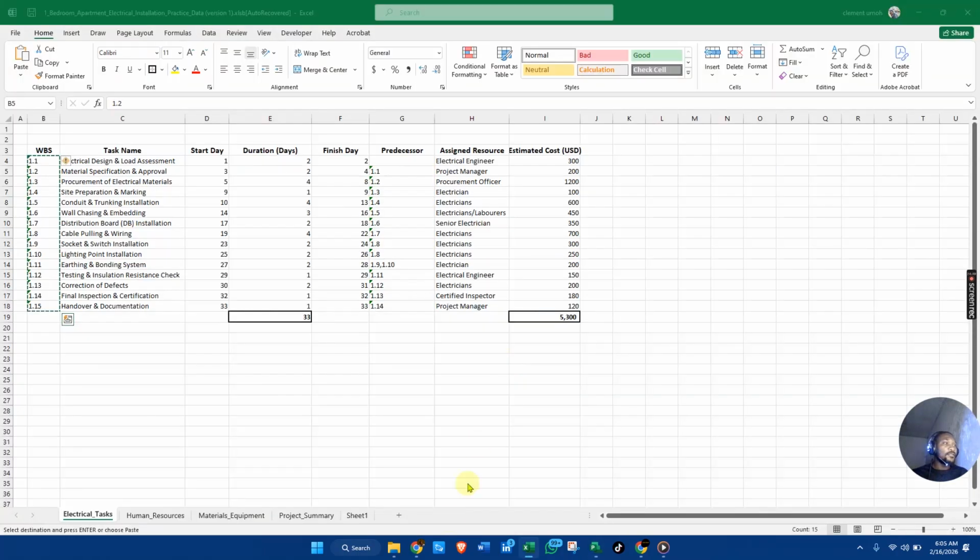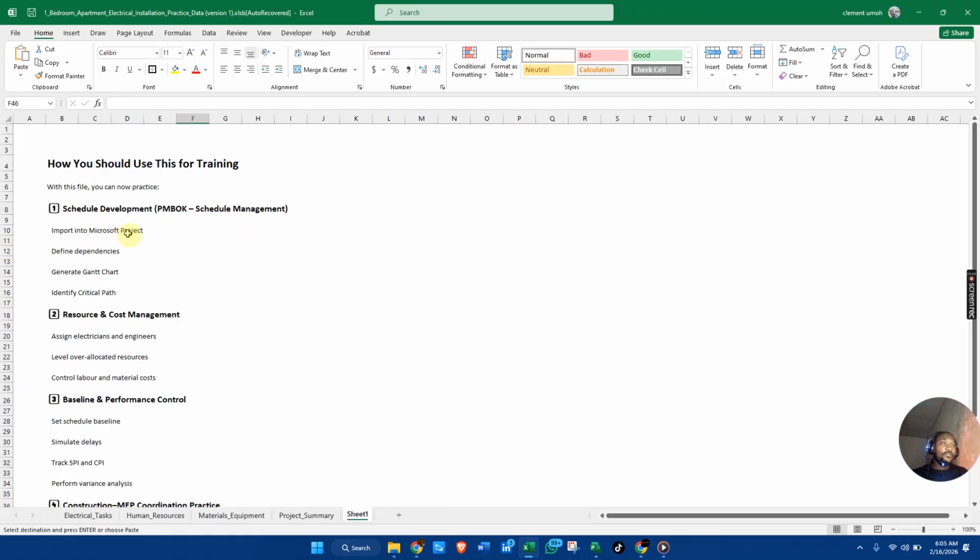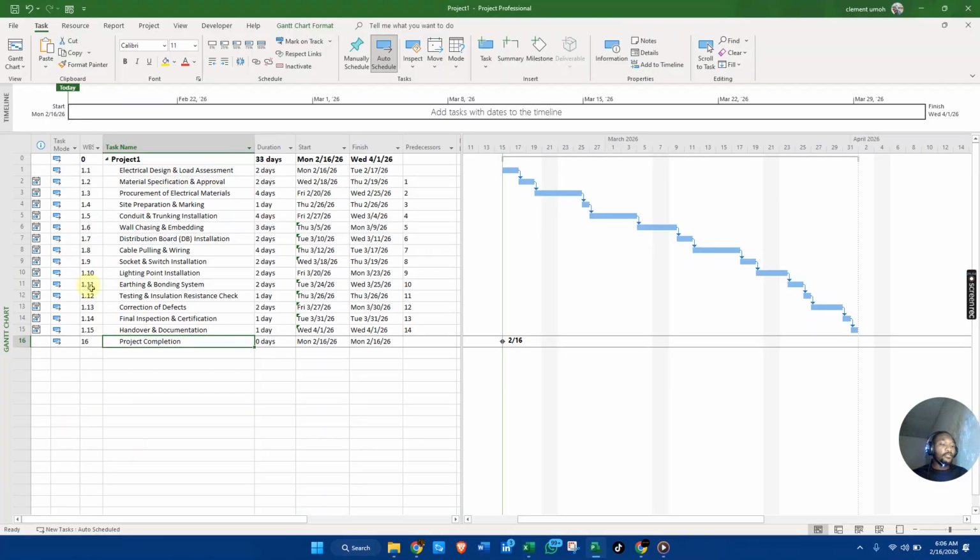Looking at this particular sheet one, we've imported our file into Microsoft Project. We defined our dependencies. We've generated our Gantt charts. Now we'll have to look at the critical path also. A critical path is the longest duration path through a network diagram.